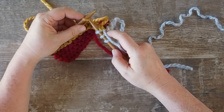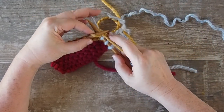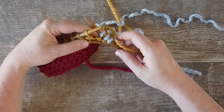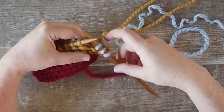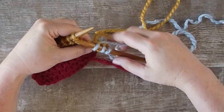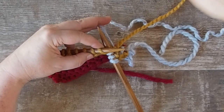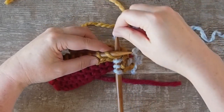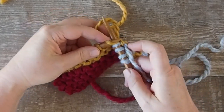Now here's something you really want to be mindful of, and I left this in so you could see. It's really easy to get your colors mixed up. And in this one, I knitted with the tail of the old color instead of the working yarn. So this is something you want to slow down. You want to really watch what you're doing and make sure that you're grabbing the correct yarn and pulling through the loop.